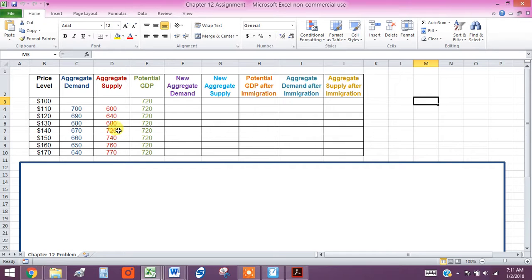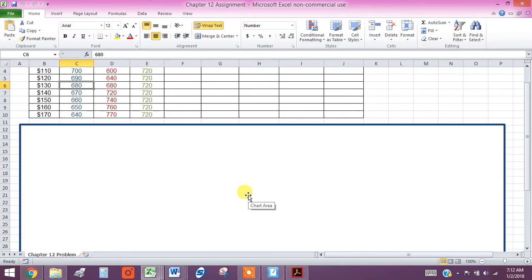It's going to be right here. Sorry, it's early in the morning. Right here, where aggregate demand equals aggregate supply. And when we plot these curves on our graph, you will see that. So let's get right to it.